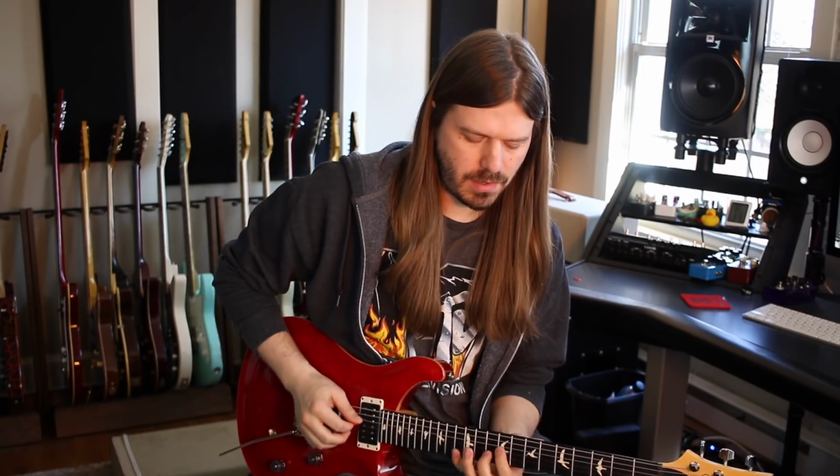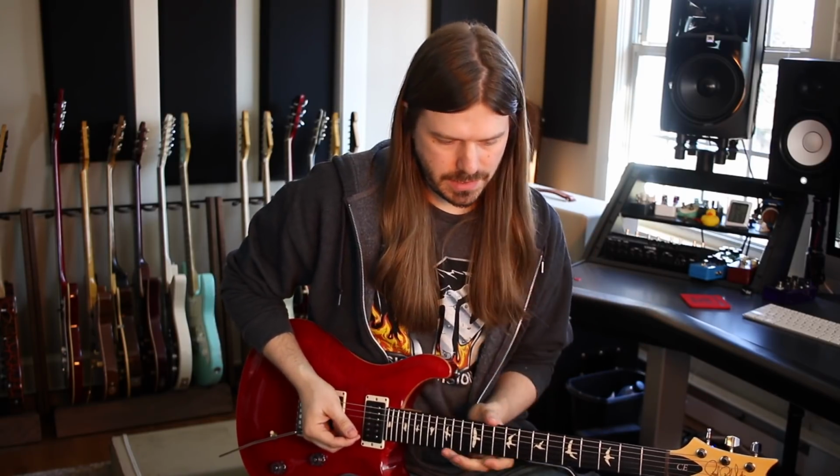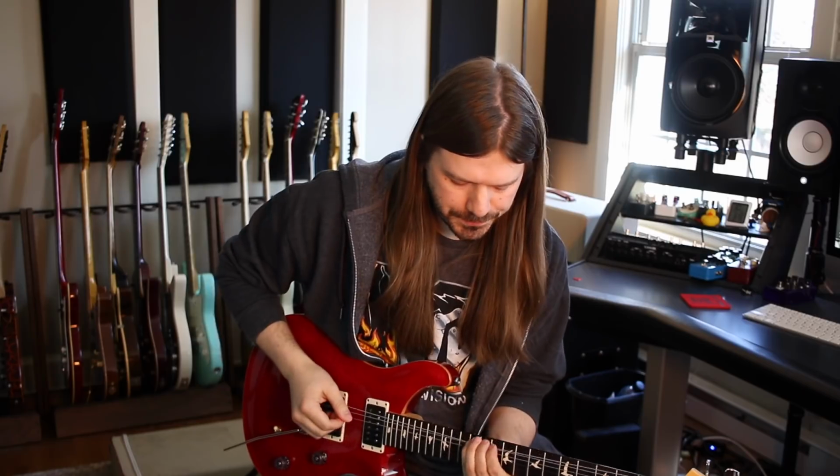Now the next one was this A minor 7, and again, I apologize to tabs. All the notes are correct, but for some reason I started up here, which is actually how I typically do arpeggios. I descend more than I ascend, but just go to the 12 on the low E string, and that's where I'm starting right here.